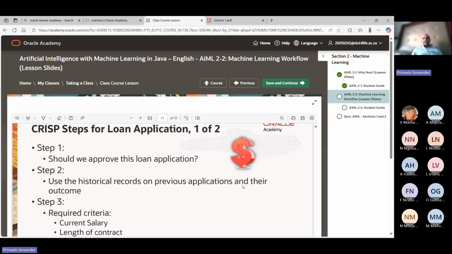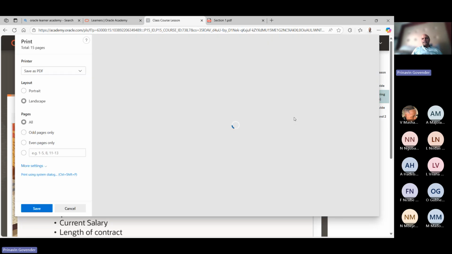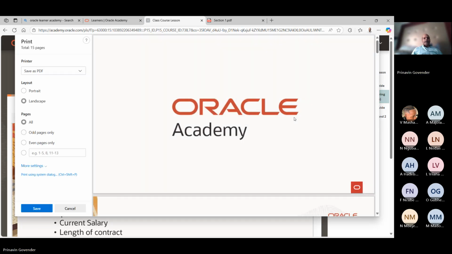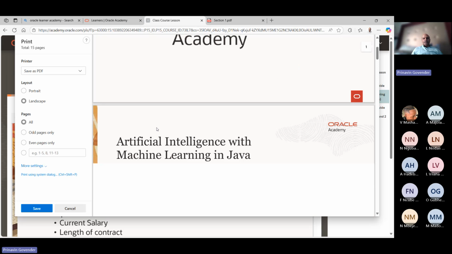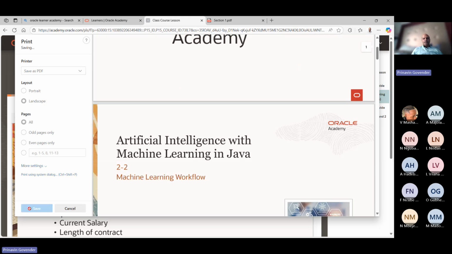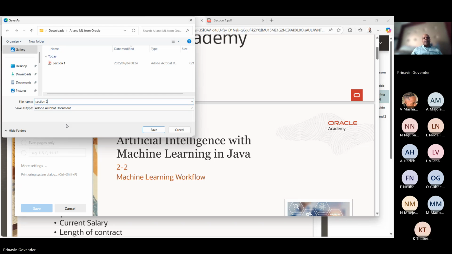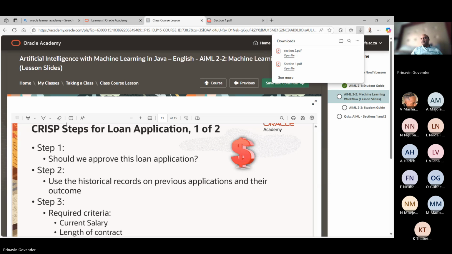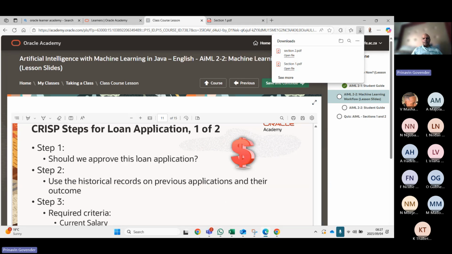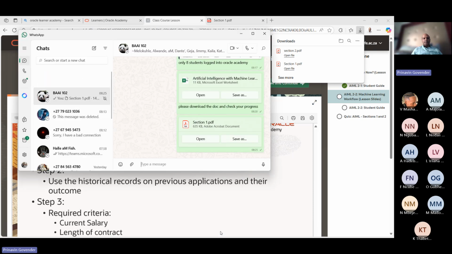So let's say, for instance, I want to save this work. Let's save or print this work. Let's go and print it as a PDF file. And I'm going to say print it. There we go. Save it. And I'm going to call this section 2, right? I hope it's section 2. I saved it for you. Oh, it's section 2.2. All right, doesn't matter. And I'm going to help you, and I'm going to post it in our WhatsApp group as well.